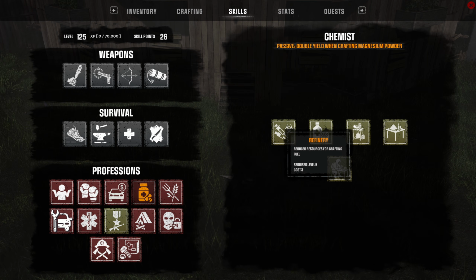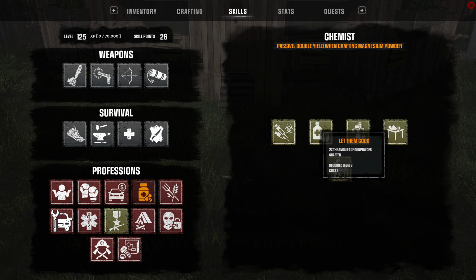And then we have Refinery. Reduced resources for crafting fuel, also pretty good. Let Them Cook, 2 times the amount of gunpowder crafted. That is very good for when making ammo. So with the new update, things can be scarce again depending on what type of settings you're playing on, if you're solo or on a multiplayer server. But that's a pretty good one, especially when it comes to crafting ammo, because some people go through ammo a lot. I do, and it can sometimes be very difficult to find.